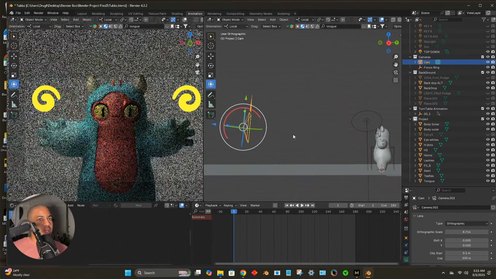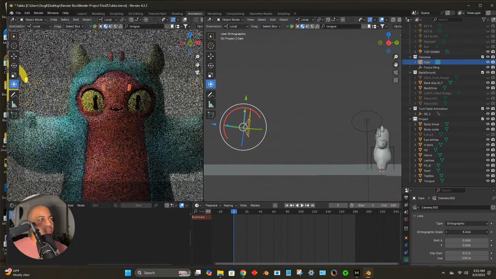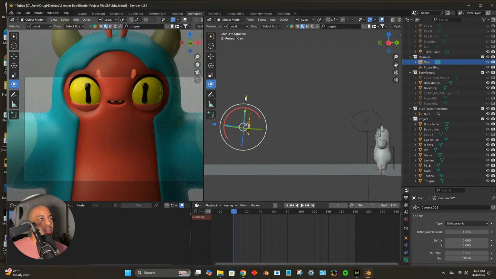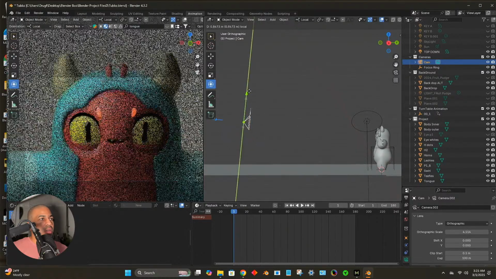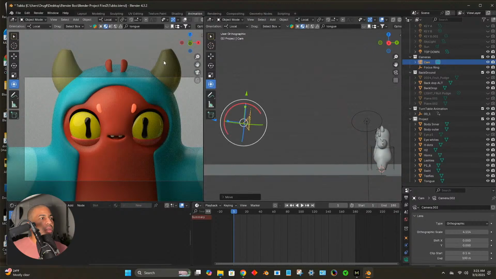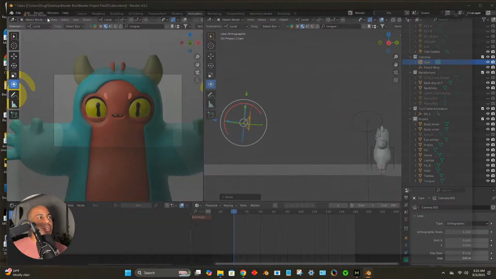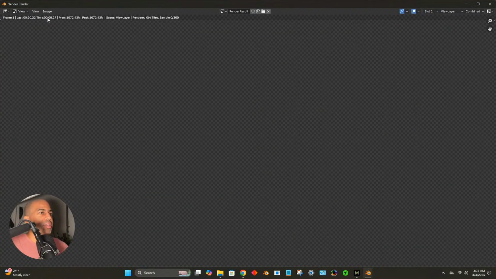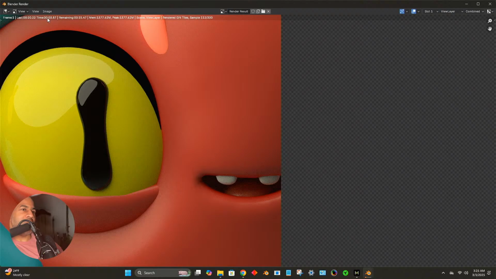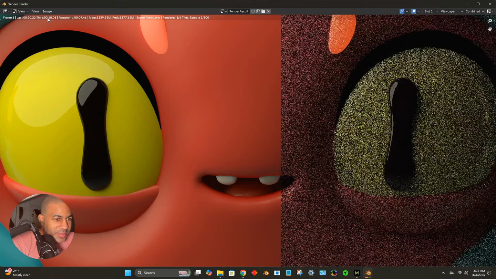Oh, I keep forgetting that doesn't make a difference. All right, let's see if it's clear if I render it like this. Oh, baby, that looks clear. That looks clear as day. Nice.